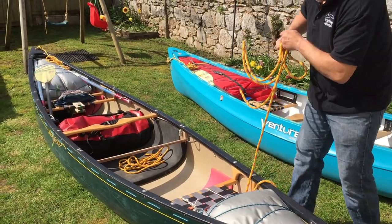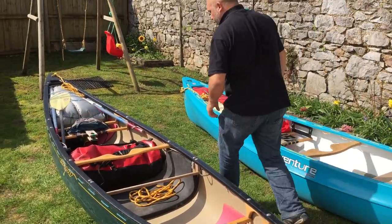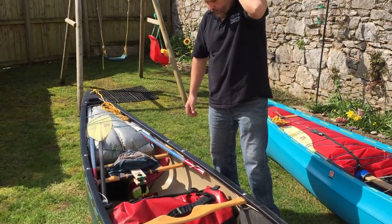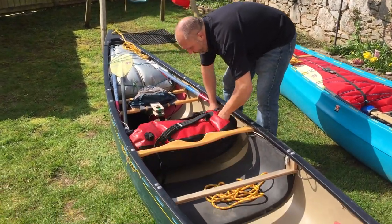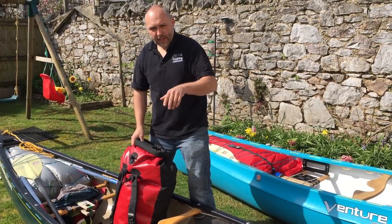Just about there for the moment. Just come and have a bit of a look at the bag here. And tying kit in the boats is always one of those ones that people have different views on. So I thought I'd just go through this. So basically, with my rucksack dry bag, and this is a lot easier if you have a dry bag with straps, because then you've got attachment points to it.